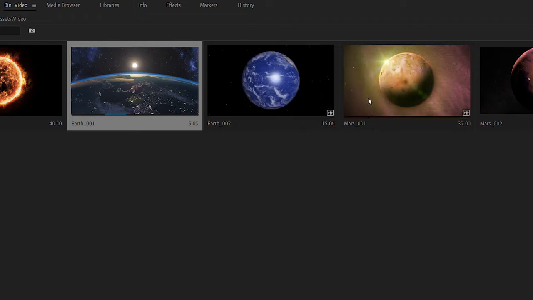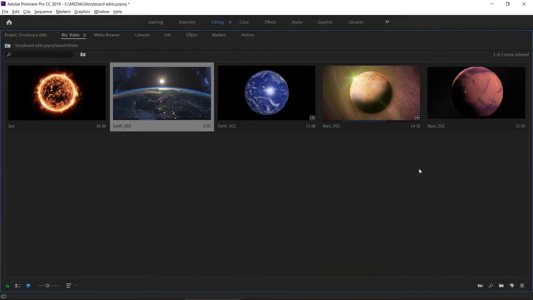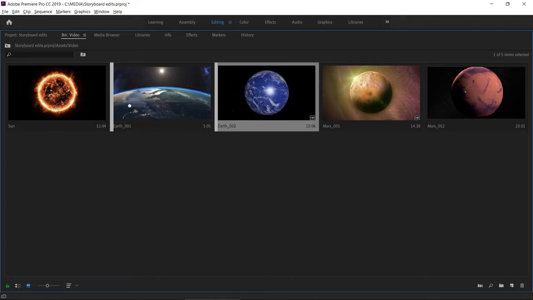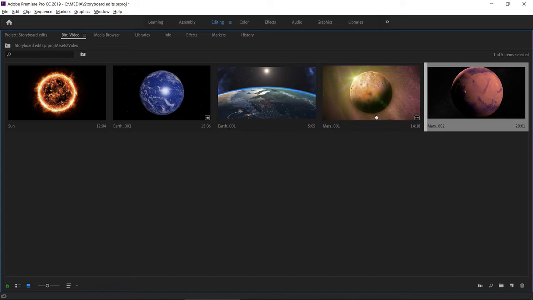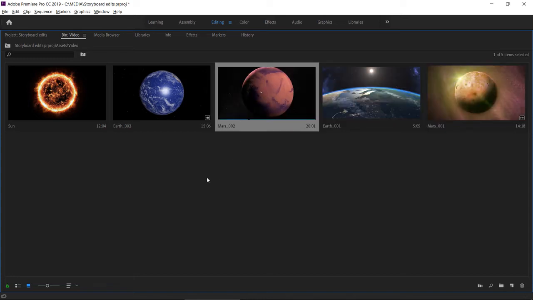Let's add marks to the other clips here as well, just so we've got them selected. I'm going to leave this last clip with no marks so I can show you another detail in the workflow later on. Let's add a mark here as well. It's an in mark and an out mark. I'm going to drag these clips into the order I'd like them to appear in my sequence. I've just got 5 clips here, but you can imagine with 50, this would really look like a complete edit.